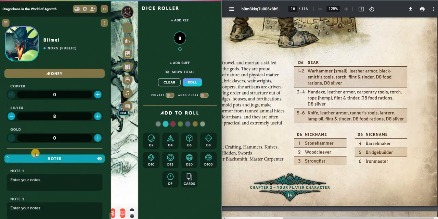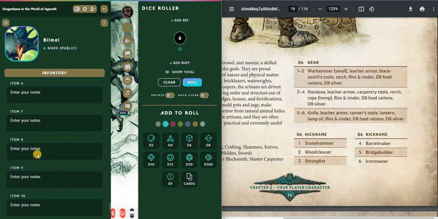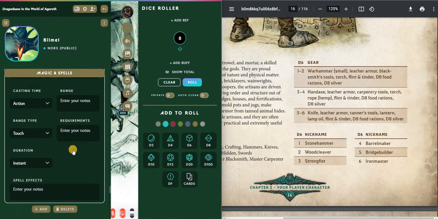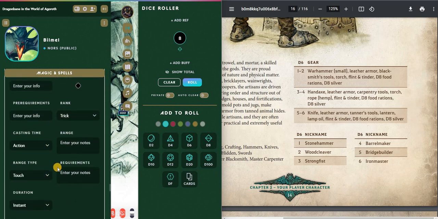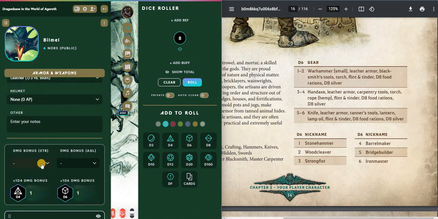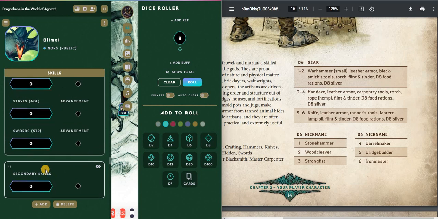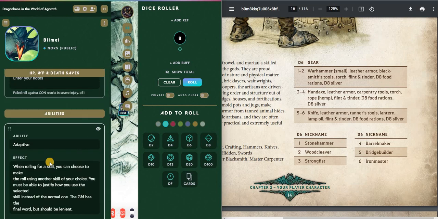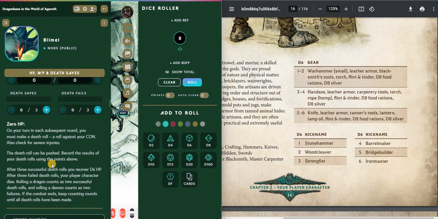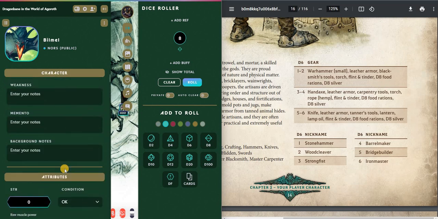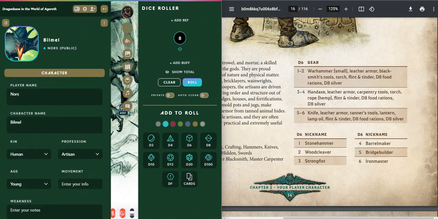I think I just overlooked it. Carrying capacity, we don't have that yet. Spells. Whoever made this template didn't put rations on there, I don't think. Small oversight, I suppose. Death saves, okay, hit points, willpower. Yeah, they didn't.